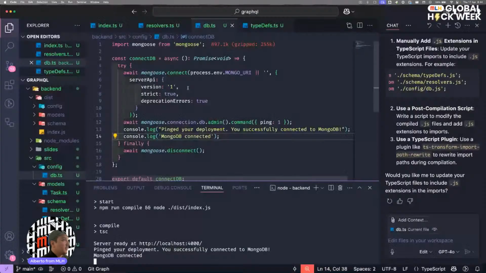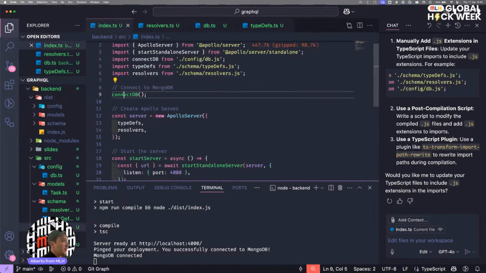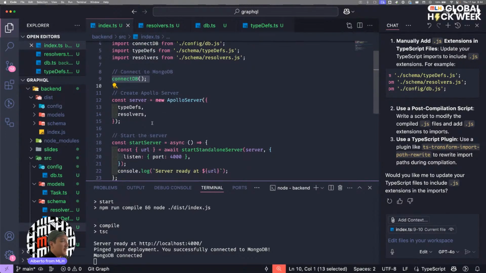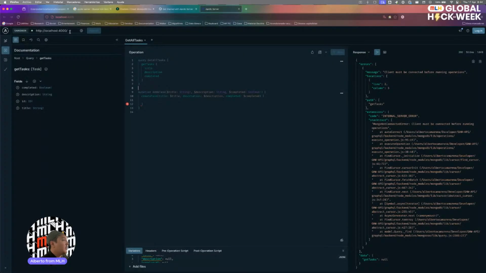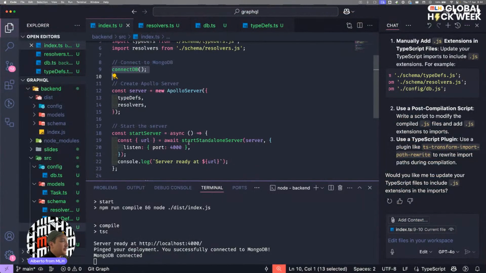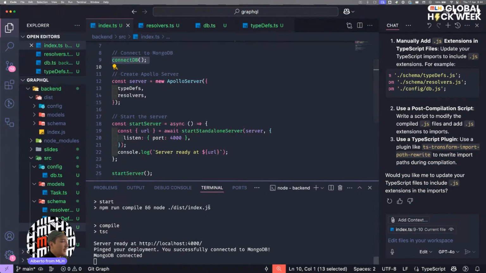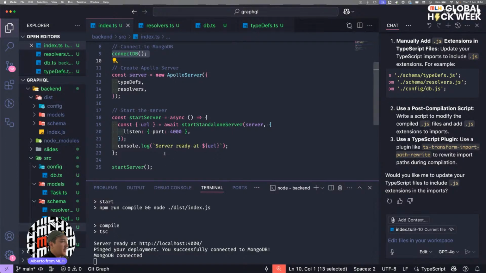Okay, let's return to how this is being done. In the index, we connect to the database. Then we define our server. We call for the URL, yeah, we're calling the URI. Server is ready.